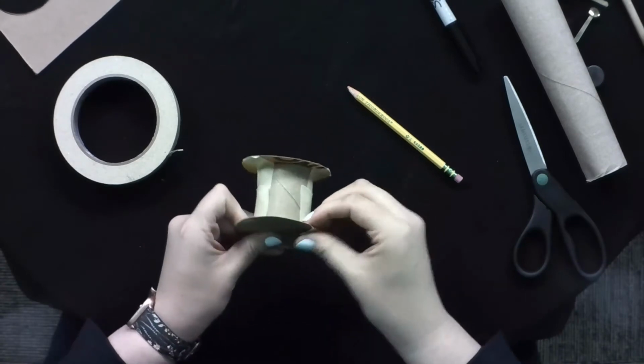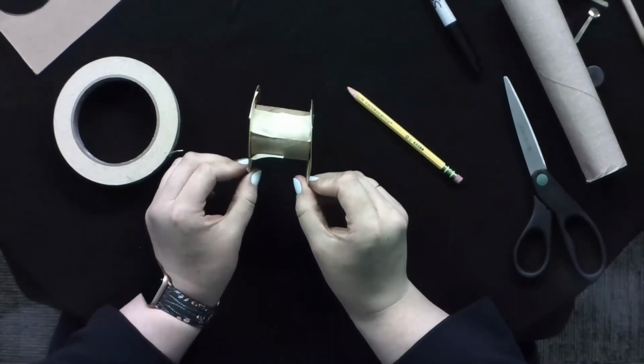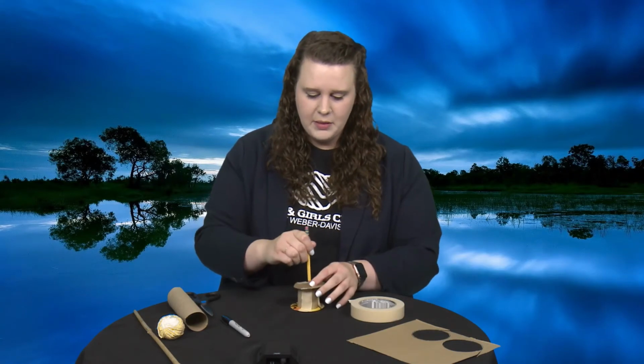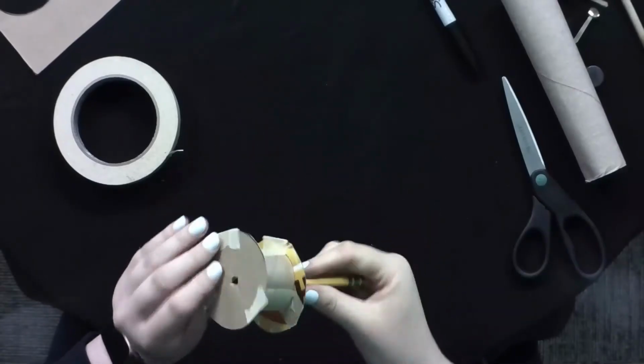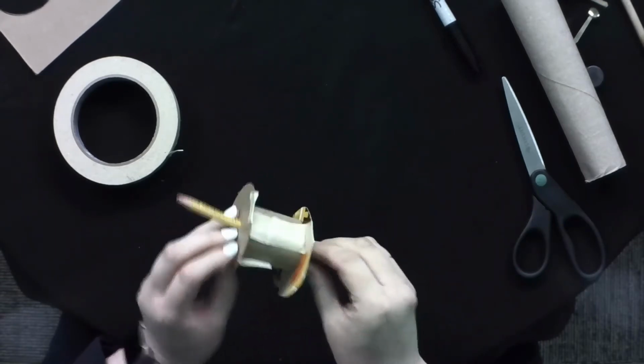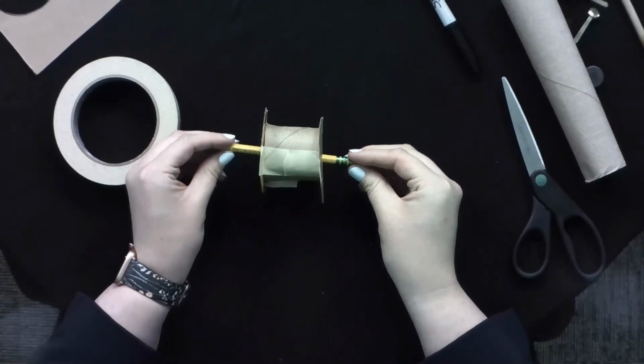Okay, so now we've got our reel, slightly off center, but I'm not too worried about it. Okay, so it looks like this. So remember, these edges are so that when the string wraps around, it doesn't just slide off the edge. So now the fun part, I'm going to put my pencil through that side, and be really careful. So now you've got this. If you made yours slanted like mine, that's totally fine, it'll still work.